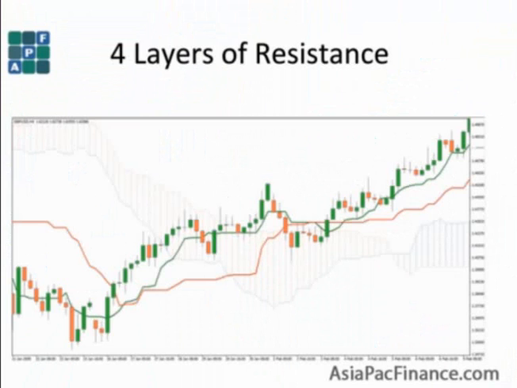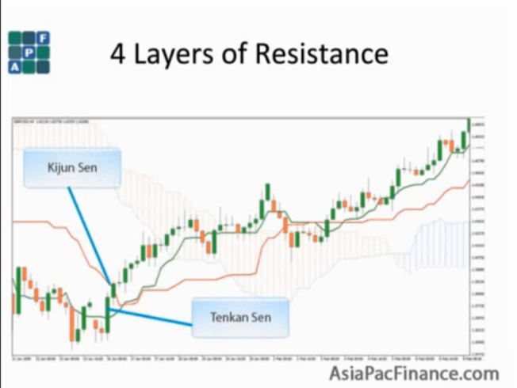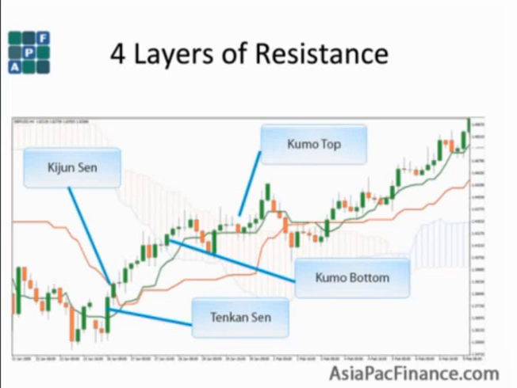So far we have learned about the Tenkan Sen, Kijun Sen, Senkou Span A, and Senkou Span B. How are these lines related? You guessed it. They offer 4 levels of support or resistance. Take this chart for example, we see how price breaks the 4 levels of resistance in sequence. Starting from the Tenkan Sen, then the Kijun Sen, followed by the Kumo bottom, and finally the Kumo top. The strength of resistance increases in this order, and a break of each level provides us confirmation, if we were looking to enter a long position.